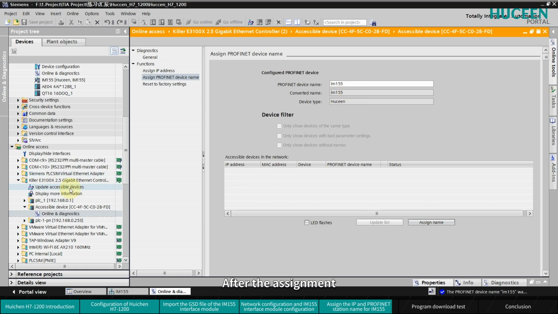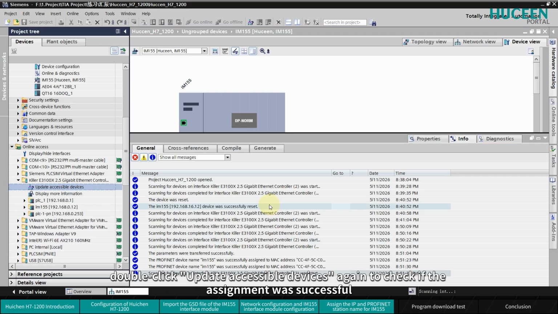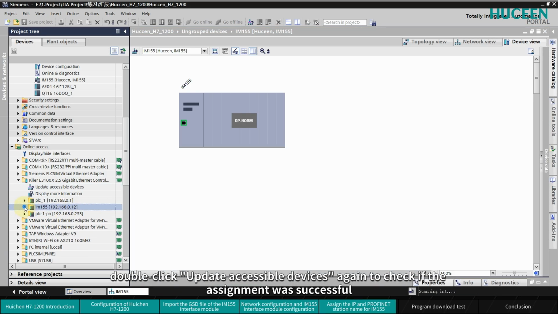After the assignment, double-click Update Accessible Devices again to check if the assignment was successful.